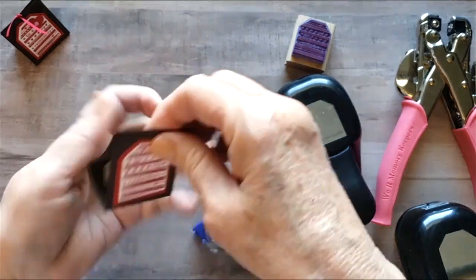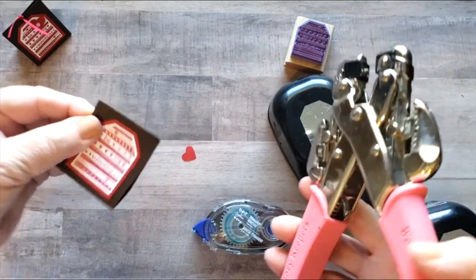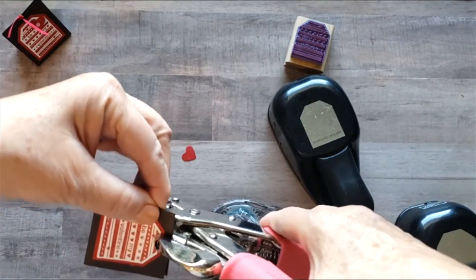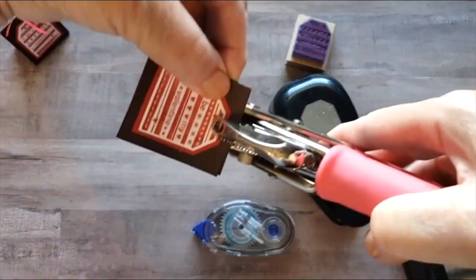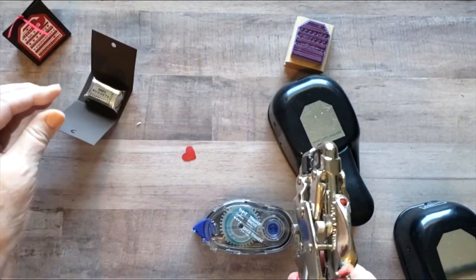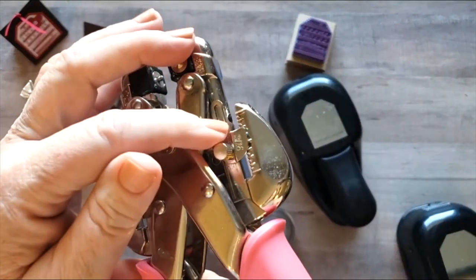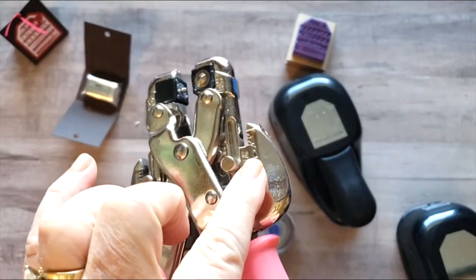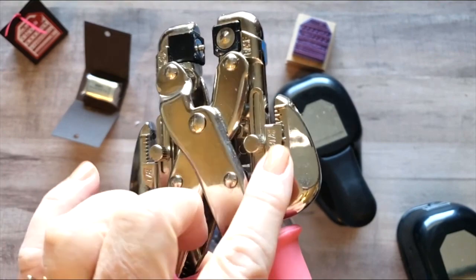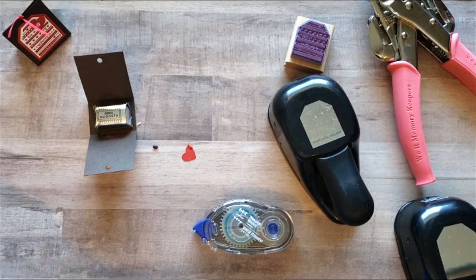and then simply fold it up. Get my crocodile. I use my crocodile because that way I'm punching through quite a few things. You can see in this, since I'm punching through quite a few pieces of cardstock, I like my crocodile, and I already set my little guide here so I know how far in to go every time I'm punching with my crocodile. And then the rest is just pretty easy.